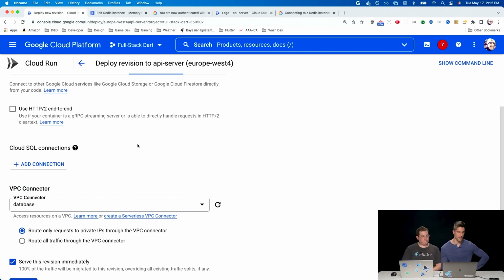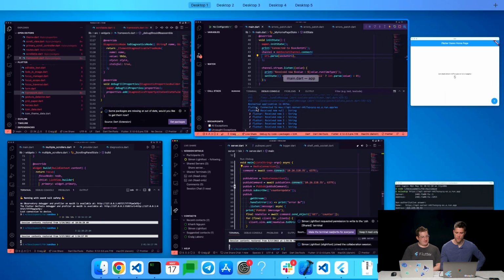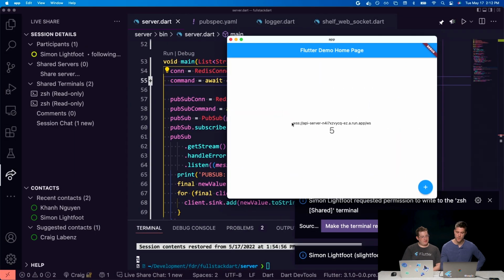Yep. And then we redeployed, and of course it worked the first time. But now it's working, and so we have it running, connecting to the actual Cloud Run instance, the app working. And this means that we are ready to graduate to our next adventure. Aha, what is our next adventure?